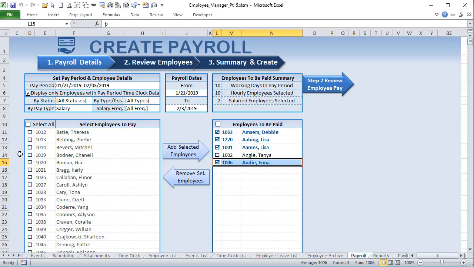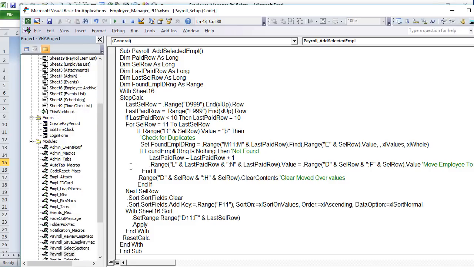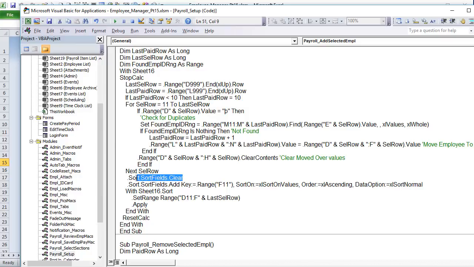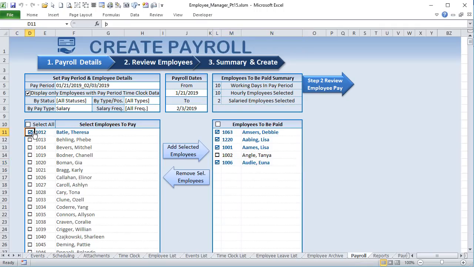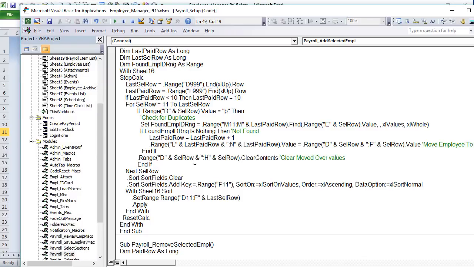Now I got to remove this. I got to remove it right from there, right? So let's go ahead and do that. Now what we're going to do is clear the content. So I want to clear D through H. I want to take this one that's just been added here, or let's say we add 1012, then I want to take this and clear it out. So D through H, I want to clear that out. We just added it, so let's clear it out with one line of code. We can do that here. Range D with the selected row through H and the selected row, clear it out, right? I want to remove it, but now we've got a blank space.